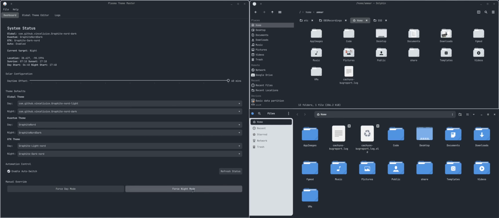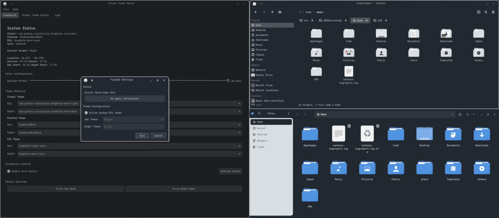periodically checks and sets, if it's not set correctly, the GTK, Kvantum, and global themes. It also will set Flatpak settings if they're different, so it checks those as well.